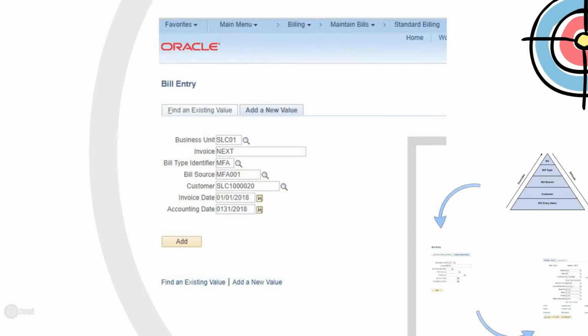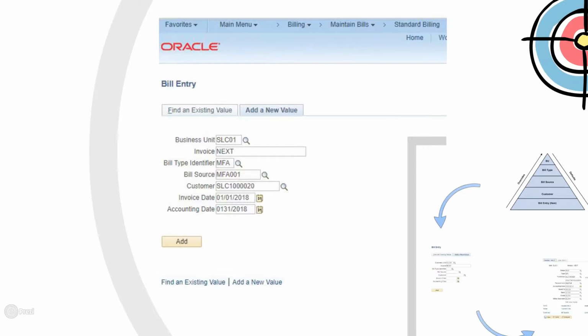The business unit field. When we select our business unit, the business unit is different for every organization, based on the volume of transactions you will be doing for billing and the nature of what it is you're billing for.